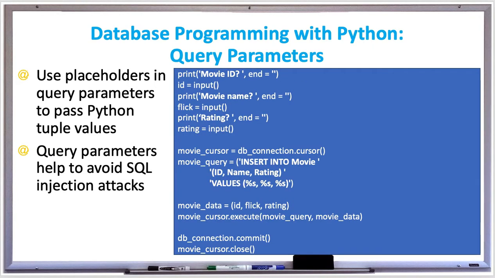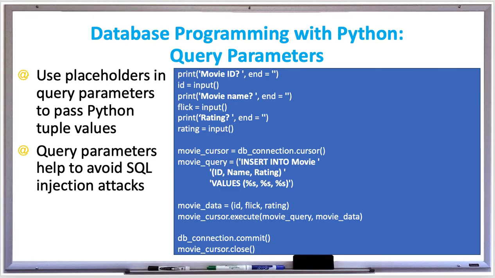When you are database programming with Python, it's a great idea to use query parameters, which are used to substitute Python values in a SQL statement. So if you had an insert string and you provided the actual data in the string, then your SQL statement is vulnerable to a SQL injection attack, where SQL injection is a code injection technique that's used to attack data-driven applications, and malicious SQL statements are inserted into the entry field for execution. And just to prevent any kind of security issue like that in your program, let's take a look at an example of how to use query parameters.